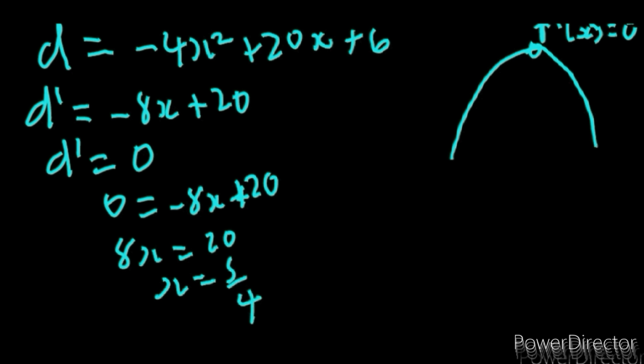So we have found the x value, and if they ask for the maximum distance, again we have to just take this and substitute it in place of x. So if they ask for the x value, this is where the answer ends. But if they ask for the actual maximum distance, we have to substitute this into the original equation so that we can find the maximum value. Alright, so now let's do a weird question.